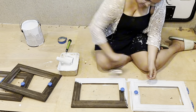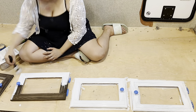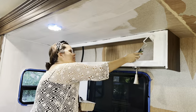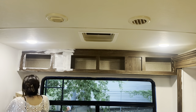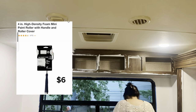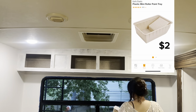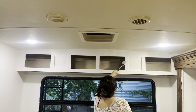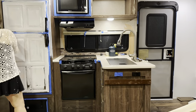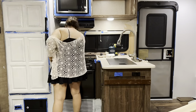I decided to use this PPG gripper primer because a lot of other RV blogs recommended it, as it has great adhesion properties and works well on slick and shiny surfaces. You're also going to need some other supplies like a mini brush roller, as well as a good brush to get in the creases, and a paint tray and some paint stir sticks, all that jazz. Also, because I'm on a budget and trying to buy the least amount of things as possible, I just used some old towels and trash bags as my paint drop cloths.